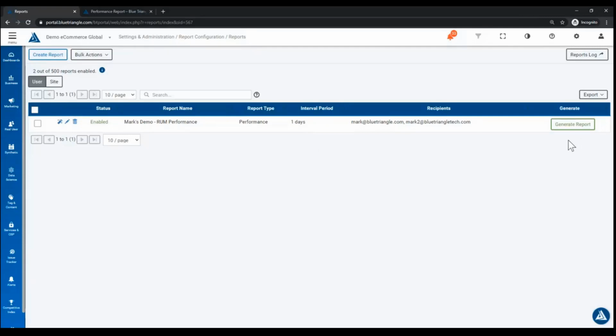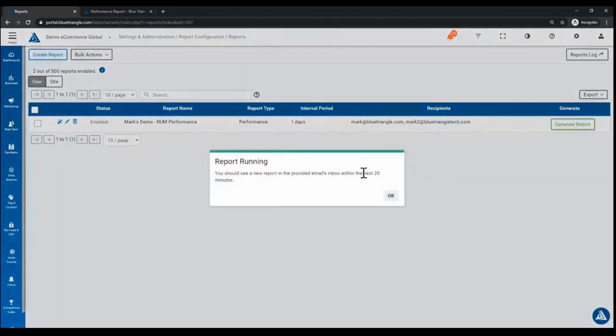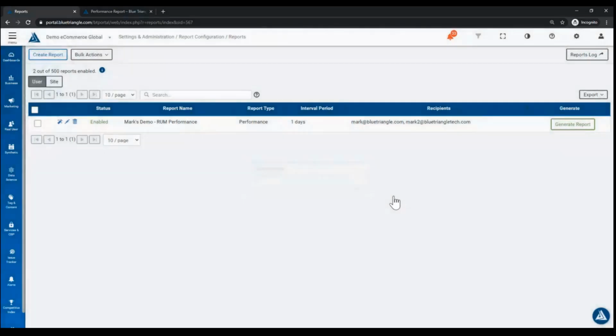So if you're not comfortable with that, if you need to get the report right now, you can actually, like I mentioned, click the Generate Report button. When you do that, you get this little message here. It says we'll send you an email within 20 minutes. So the performance report is actually pretty quick. So if I get an email before I'm done walking through, I'll go ahead and pull that up and show it to you.